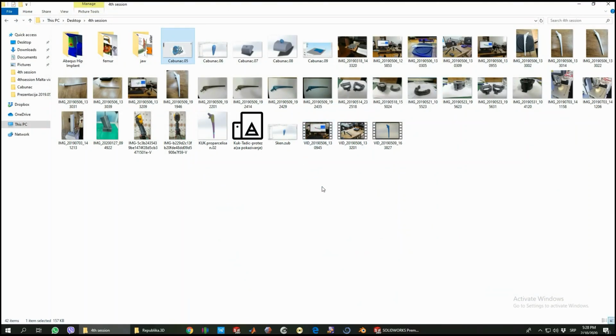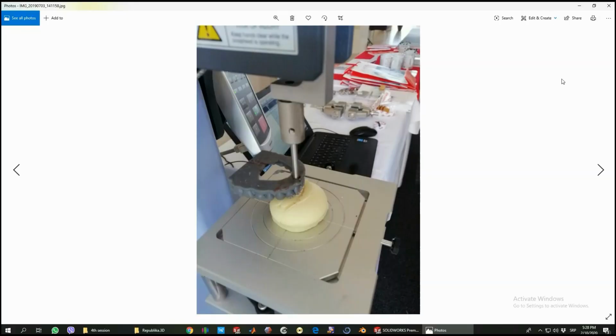Now, making of dental models is not just only for dental use. We had one particular case that a food industry needed this dental model for measuring a bite force during chewing of their products.